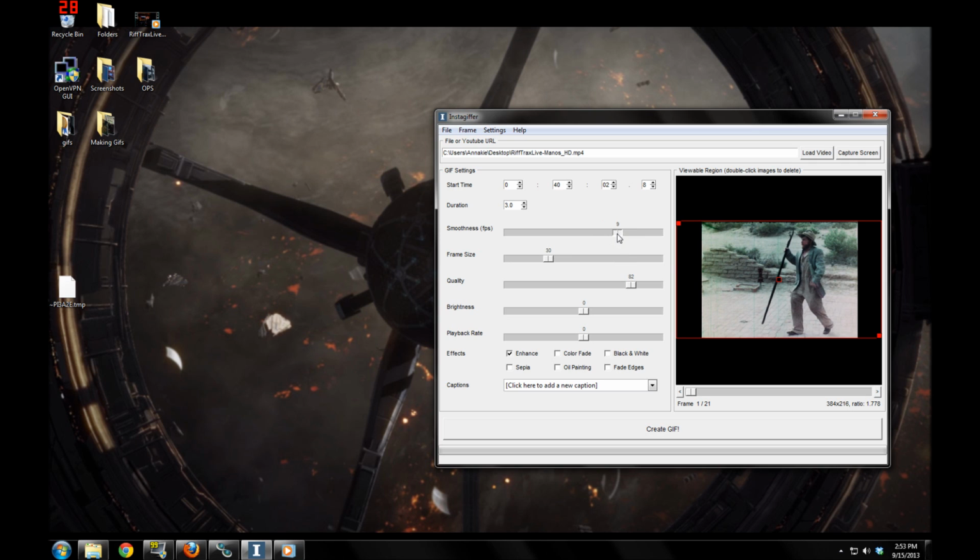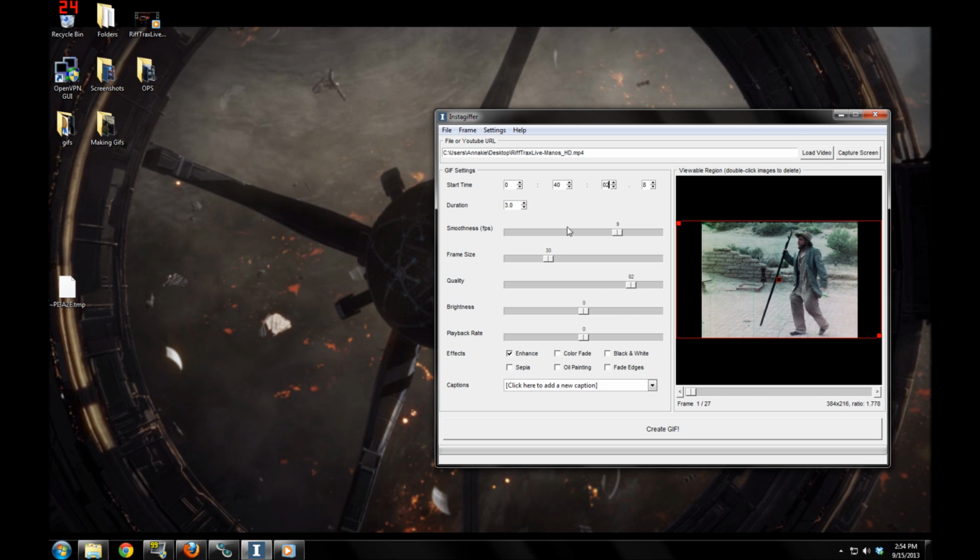Usually though, I like to start at 9. I think that 7 and 8 look kind of jerky. I think 10 is where it starts looking really good, but 9 looks acceptably good, I think. And as you can see, before we were at, I think, 22 or 23 frames, and now we're at 27 frames. So it's the exact same start and end point. It's just that, if you remember from earlier, now the animation's smoother.